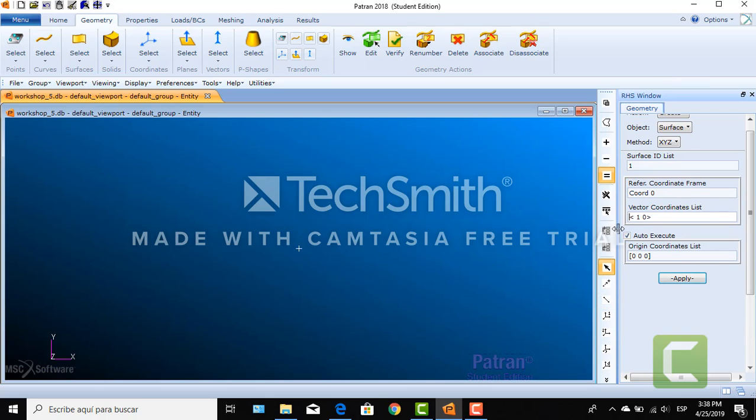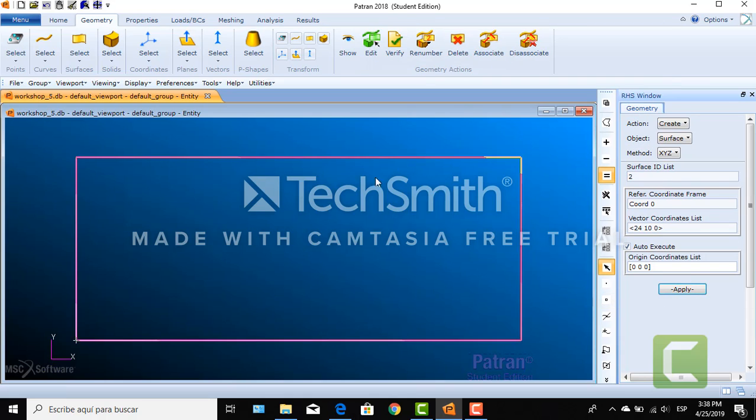Sorry, for that it's going to be 24. On the y direction it's going to be 10, and the z direction we're just going to leave at 0. Then we go ahead and click apply, and that's it. Now we've got our first surface created.